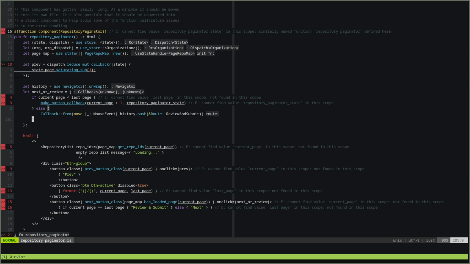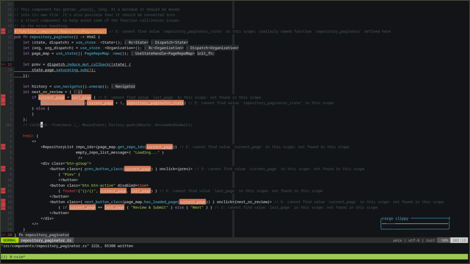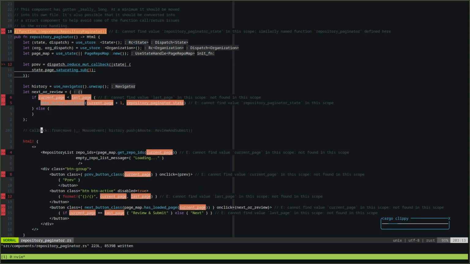So this is the question. How do we check what the last page is? How do we push? Okay, so we're going to take this and save it for later, because we'll need to review that later.